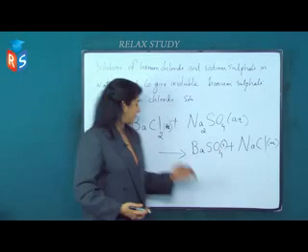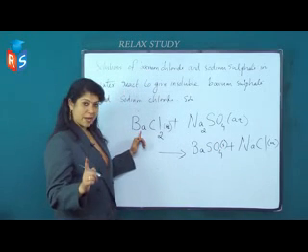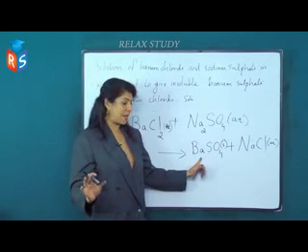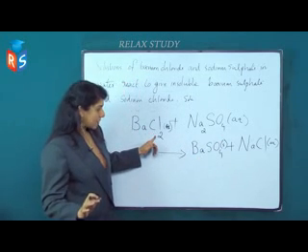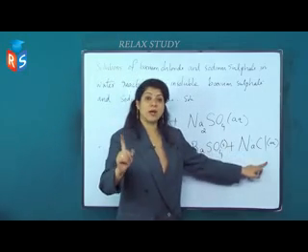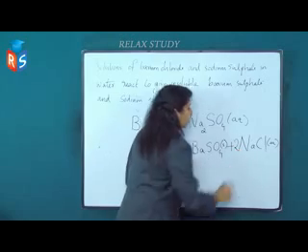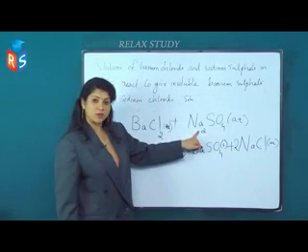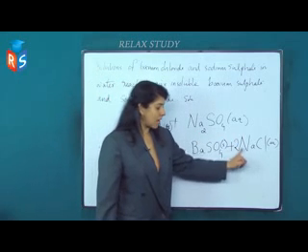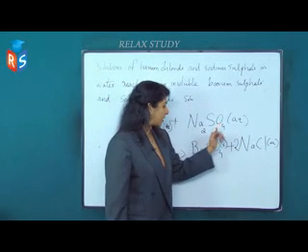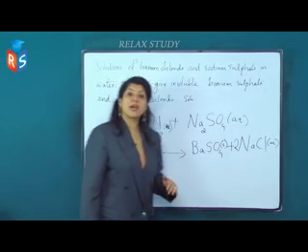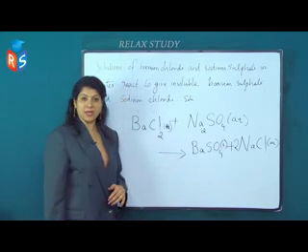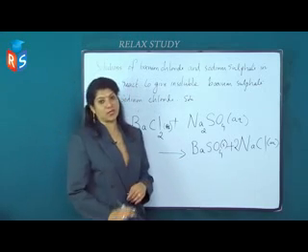Then how will you balance this? You can see barium, there is only one barium atom in the reactant side, the product side also, there is only one barium atom. Here chlorine 2 numbers are there, but here there is only one chlorine. So put 2 here, thus that chlorine becomes 2. Then here sodium, two atoms of sodium, here also it becomes 2, and sulfate SO4 1. So hence this equation is balanced. This is how we are writing a balanced chemical equation.